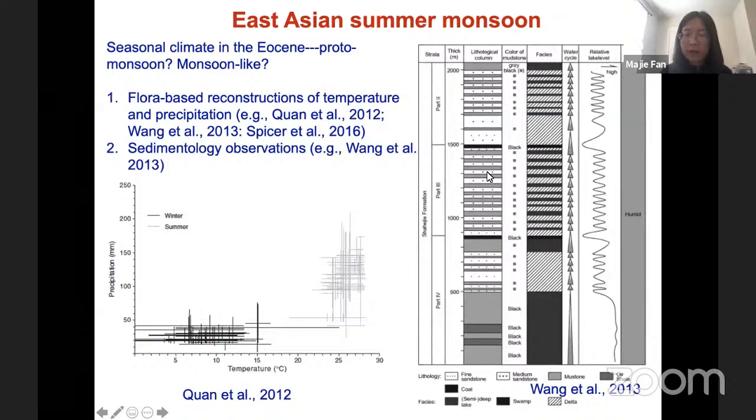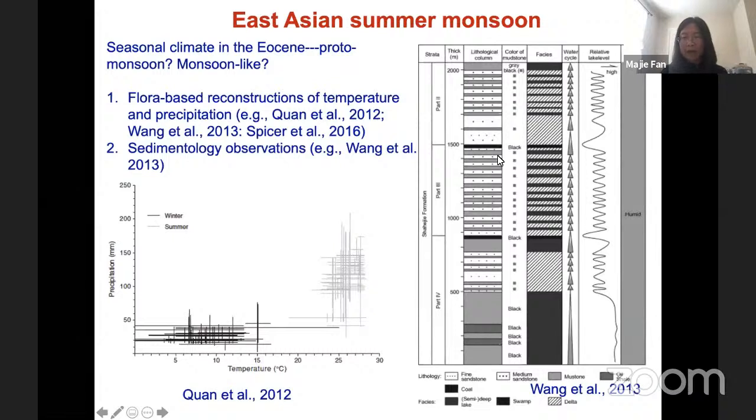And then look into the details. The white bars with dots basically represent sandstone that was interpreted to be deposited in the delta environment. And then the gray bars are the mudstone that was interpreted to represent deposition under a semi-deep lake environment, okay? So we see the alternation of these two lithologies in most parts of part 3 and part 2, okay? That suggests that there's some sort of cyclicity.